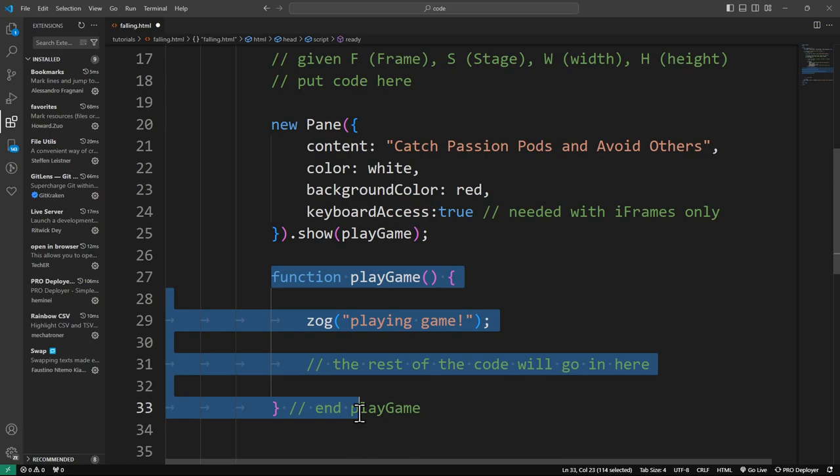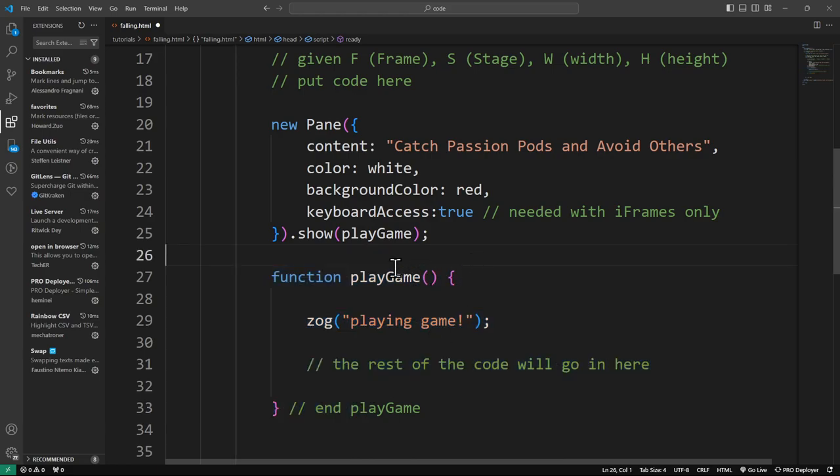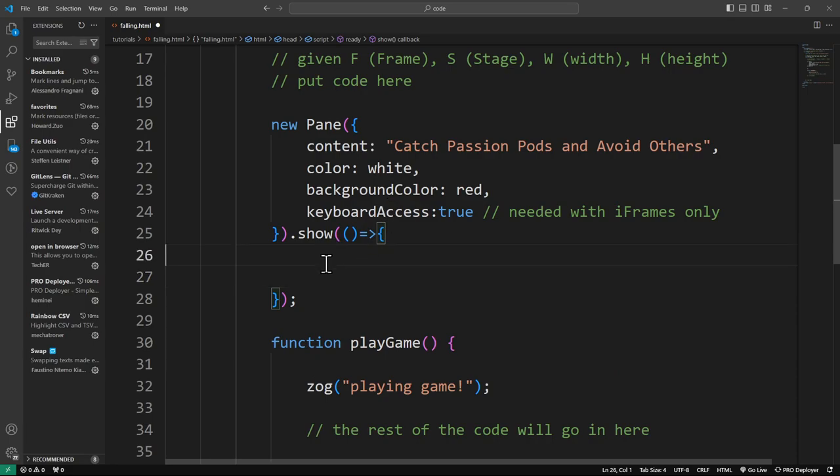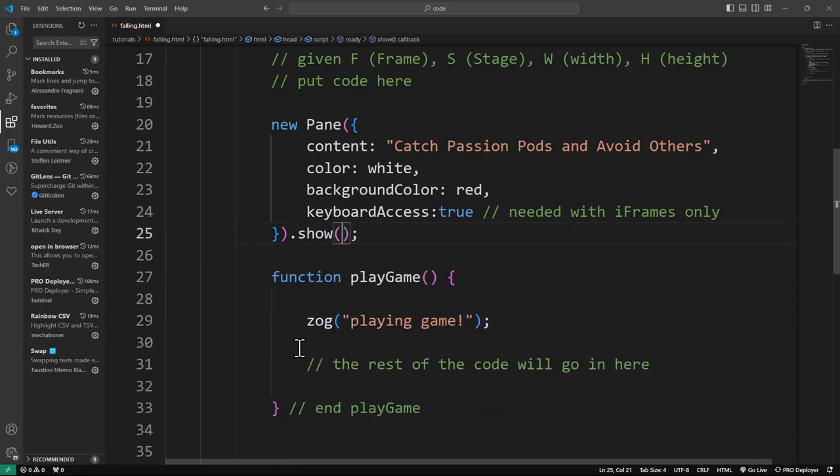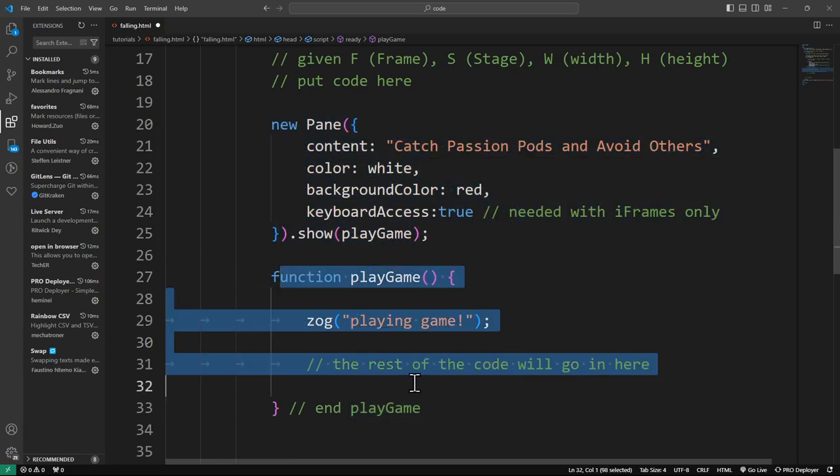And we're going to call that play game. If you wanted to, you could put what's called an arrow function in there. I don't know how much JavaScript you know, but there's an arrow function. A lot of developers are lazy and they might just do that and put their whole app right in here. That's like an anonymous function, except it's a new one called the arrow function. But we're not going to use that. We're just going to use a named function called play game. And here is our game.